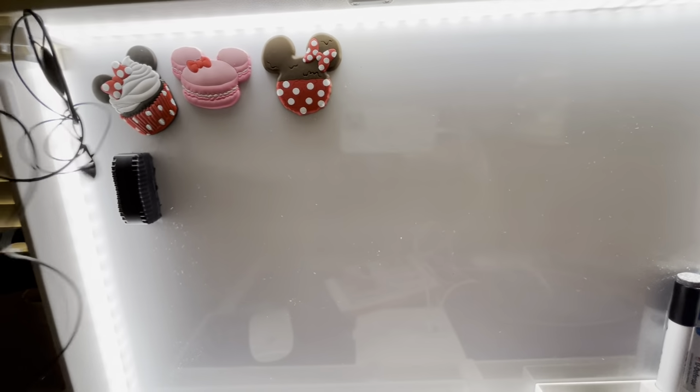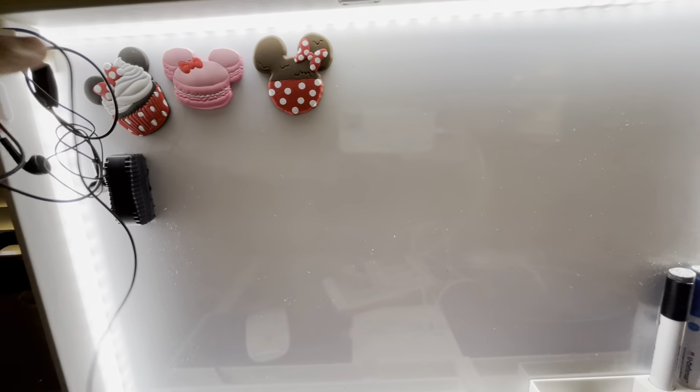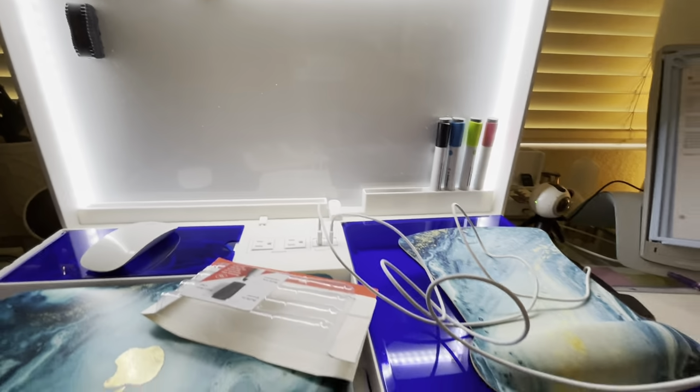I do have headphones, but they're over there by the other big computer. Or, you know, whatever you want to put up there. A hat.